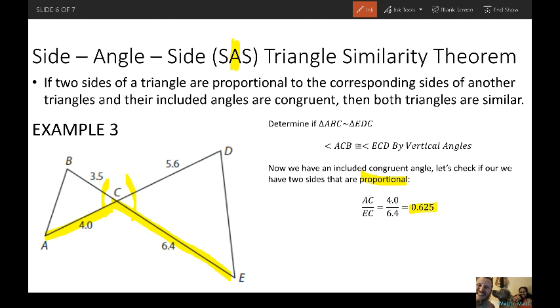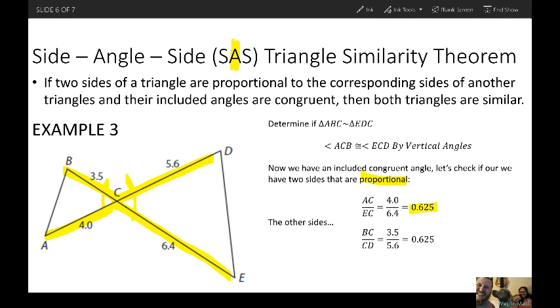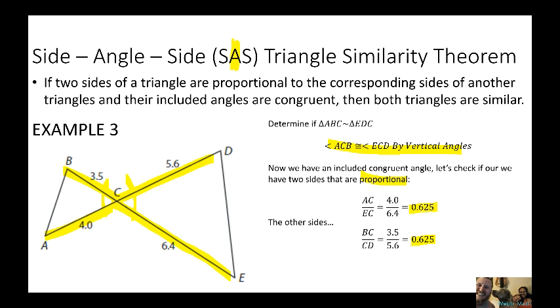Now let's double check our other two sides that we're given, BC and CD. So now we're taking care of our second side. So BC over CD. And you're going to realize they have the same proportionality. So since both sides are proportional and one of your angles is congruent, they're similar. Both triangles are similar. Triangle ABC is similar to triangle EDC. And that's by the SAS.